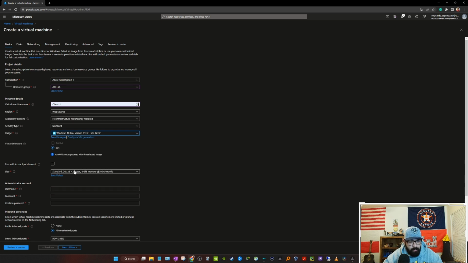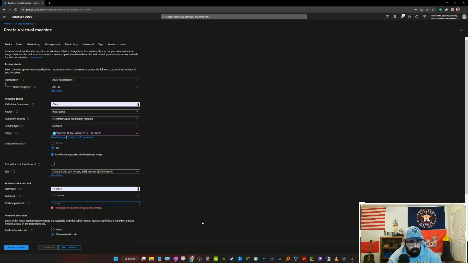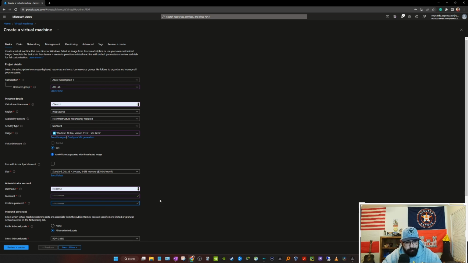The size, 2 virtual CPUs. Username will be student2. Create a password, confirm password.